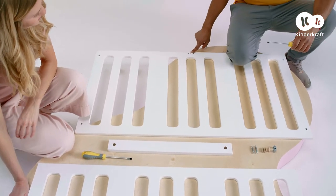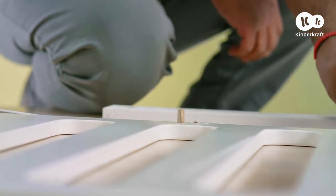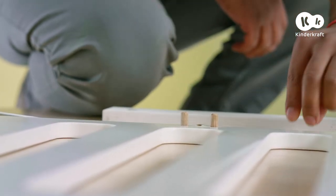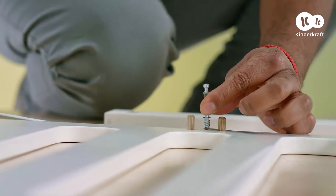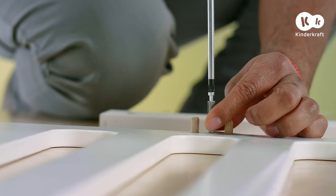In the middle of the wall, there are three openings. Place the pegs in the external ones and screw the eccentric pin into the middle one. Do the same on the other wall.